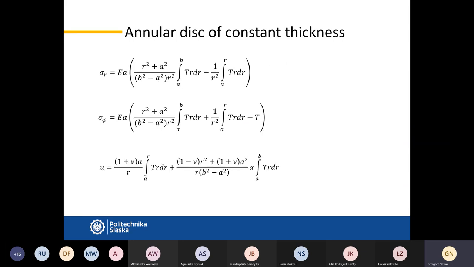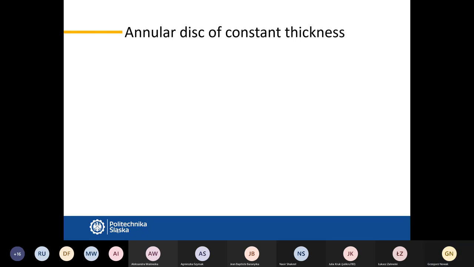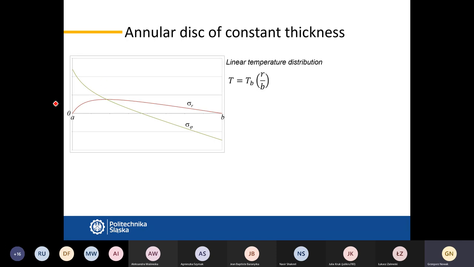And the last factor is the temperature distribution. So similar formulas as before, but now for stresses being the result of temperature distribution across the wall as a function of radius, and of course the deformation, or in other words displacement in radial direction. And again, if you draw it, the distribution of course will depend on the temperature distribution. What is the temperature distribution? It can of course be determined at different time intervals, and if we have a linear distribution of temperature, it looks like that. Very similar as previously.